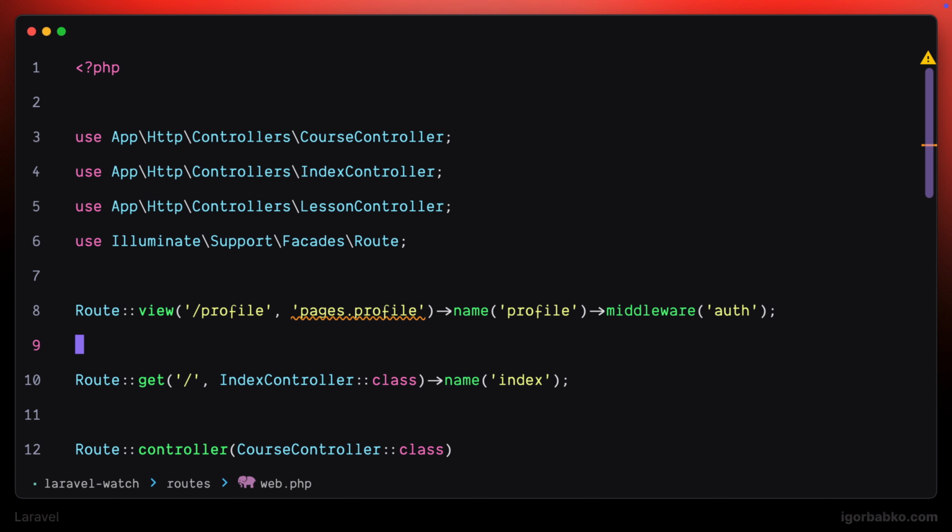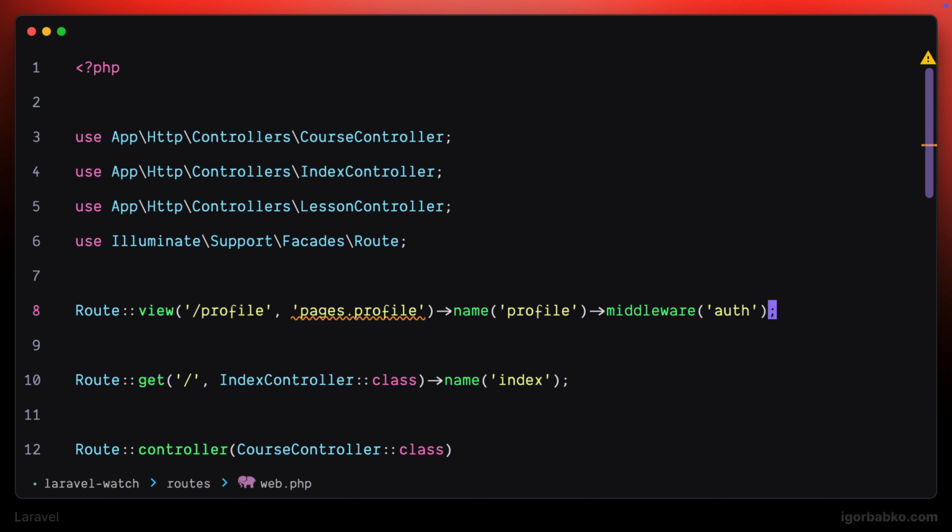So we can put additional constraints and checks in the middleware, but for now we're going to use the already created middleware auth, which is provided by Laravel by default, and this will basically ensure that this route will only be accessible to authenticated users. Otherwise, they will be redirected to a different page when trying to access this route while not being authenticated.